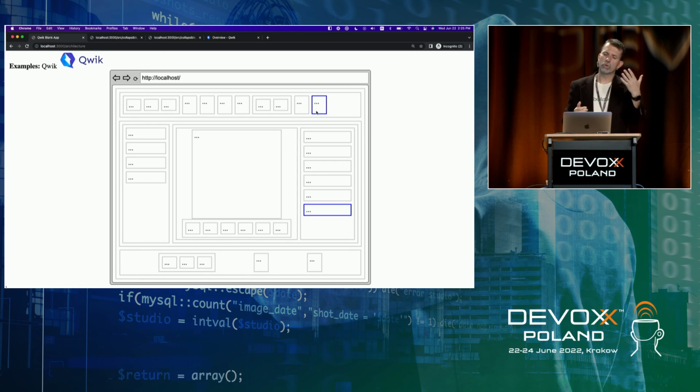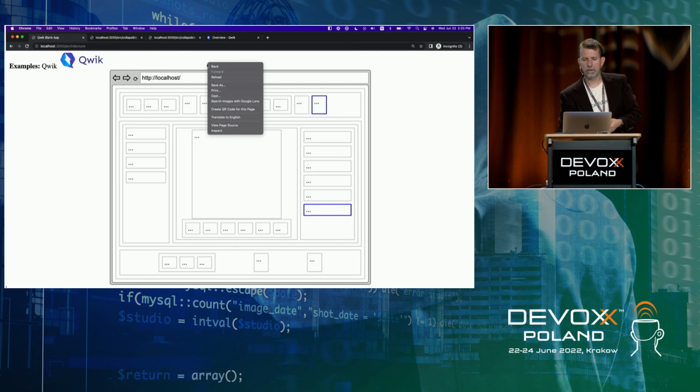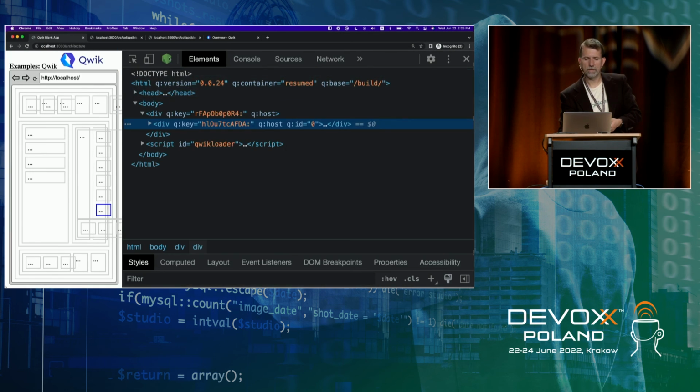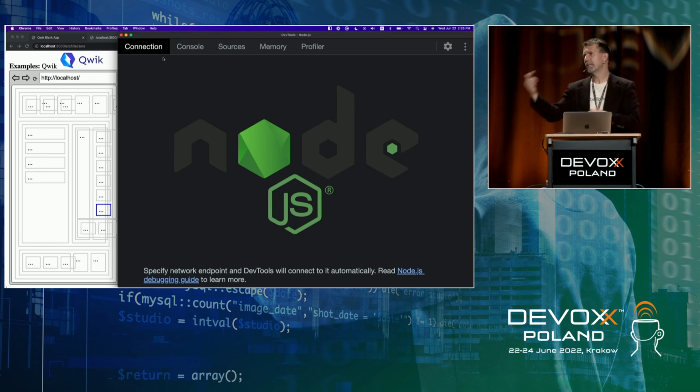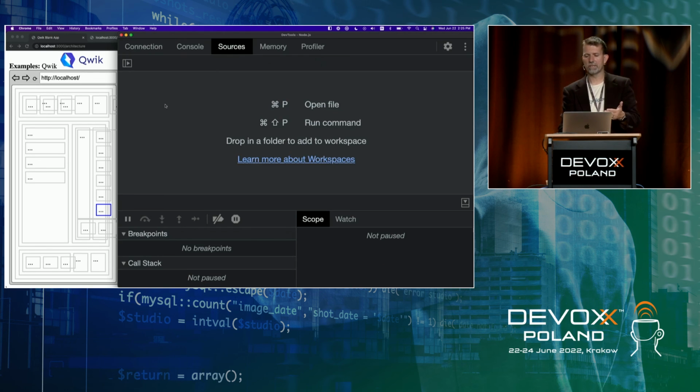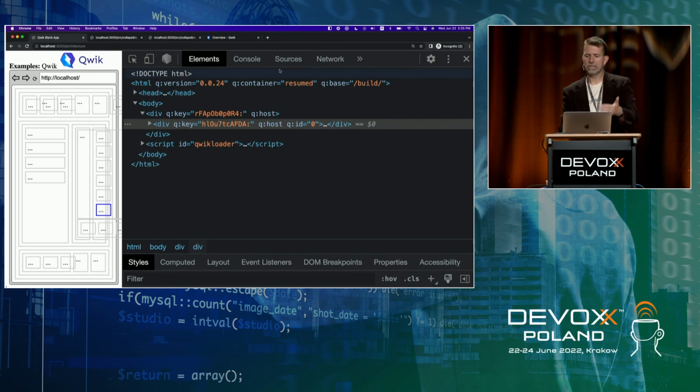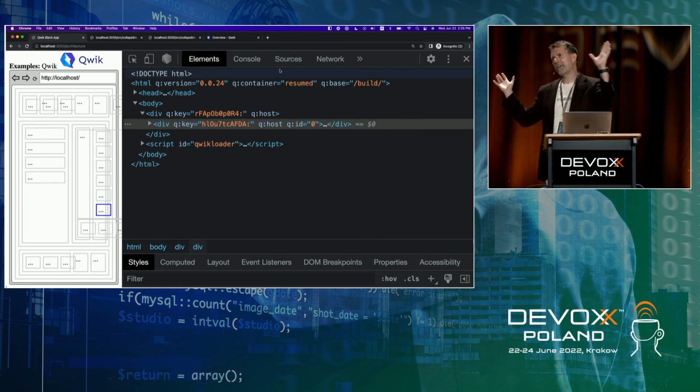You can do the same thing for the server. There is a button here that connects me to Node.js. So now this is a Node.js source repository, and I can debug Node.js, and this is debugging the browser, so you can do both. And if everything else fails, you can always just put a debugger statement.